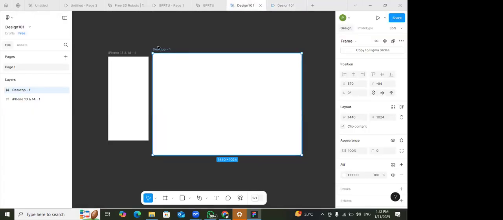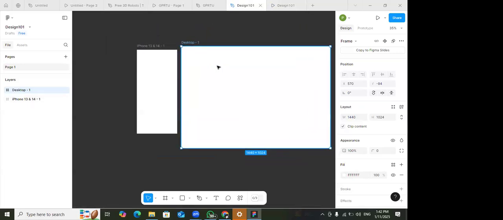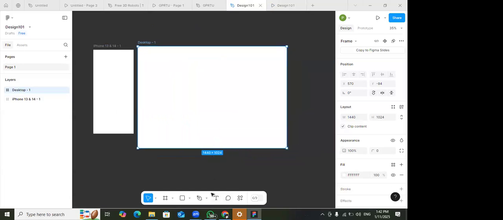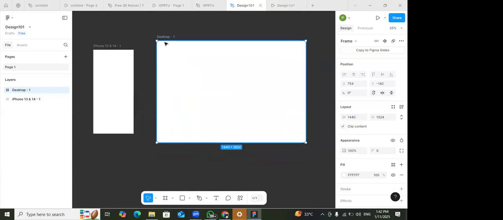the frame would just be shown for what you selected. And mind you, you'll be designing onto a frame. Before you can actually design anything on Figma, you need to select a frame. But today we'll just be going through most of the stuff. Tomorrow we'll actually start with the design.